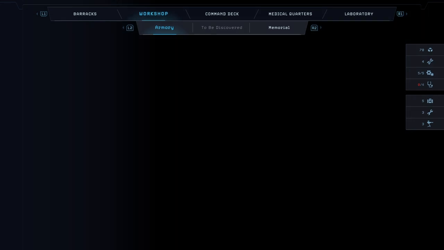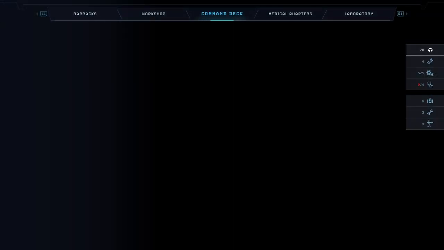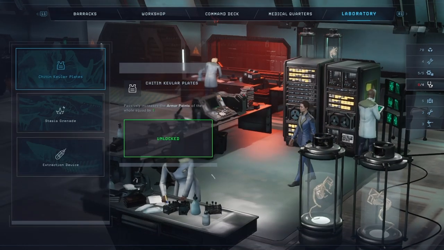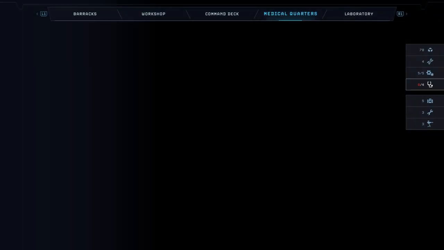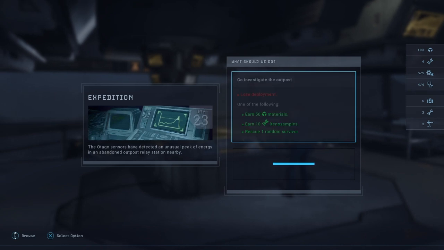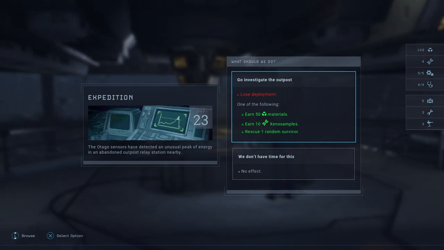Let's head to the medical quarters then. Oh no, everyone's been used up. And I don't think in the laboratory we've got anything. There's nothing else to unlock. Okay, so back to the command deck then. So be it. Okay, next day. New objectives are awaiting your review: lose deployment, earn 50 materials, earn 10, rescue one random survivor. Oh, yeah. Too right.